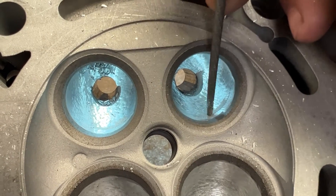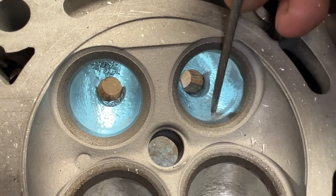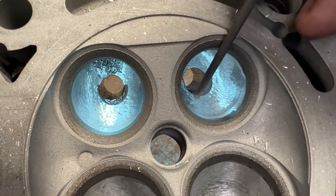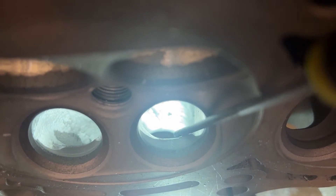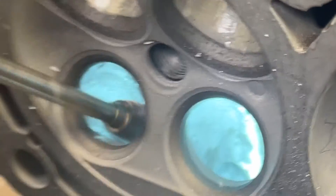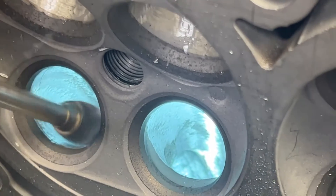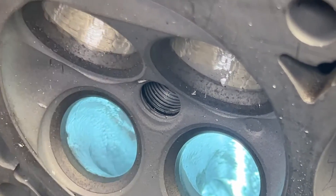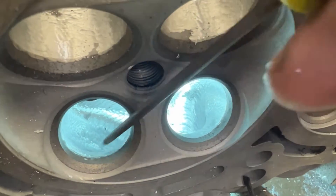We're still here, still just roughing this in. You see this part right here and see how it's not ground — that's because this is higher than this. You do not need to take this out just yet. Will it get taken out? Probably, but not in the beginning stages. The exhaust short turn is definitely less than desired. It's actually not a turn — it's more like a ridge or a cliff. What we're going to do is make this round again. And now we went from this mess here to nice turns. Now it's all roughed in. I'm going to turn the RPM down and take our half-inch super spiral burr and go back over it and smooth everything out.